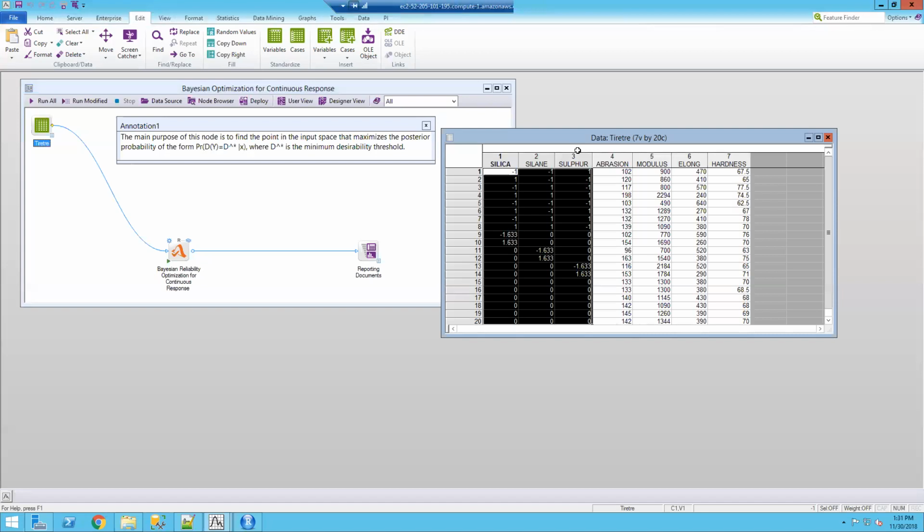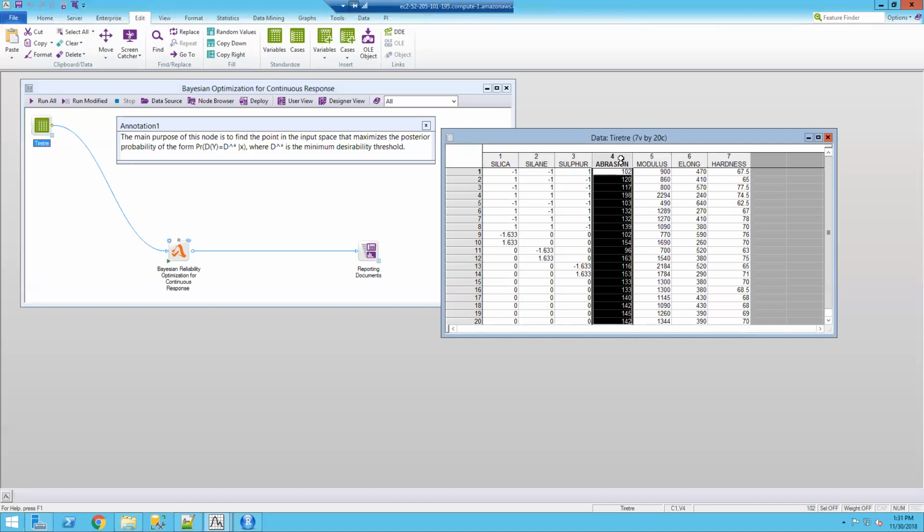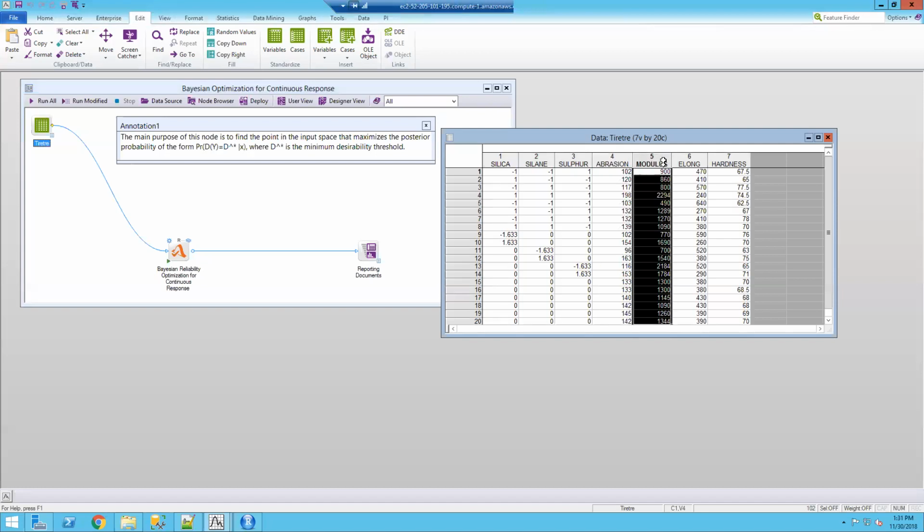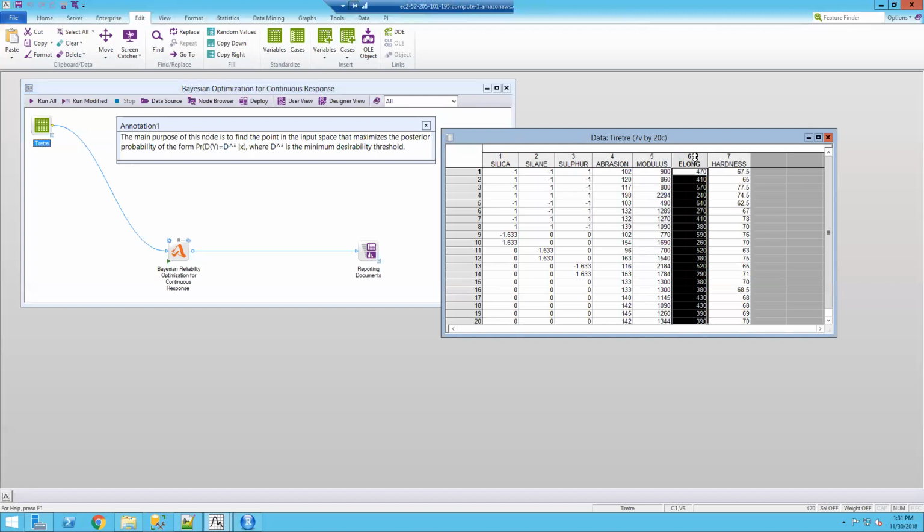And so, again, we want the most desirable tread compound, and we have four Y variables here: the abrasion, the Pico abrasion index, the 200% modulus, the elongation at break, and the hardness. Those are our Y variables, our dependent variables.